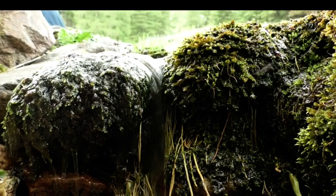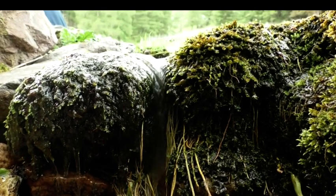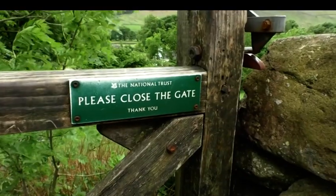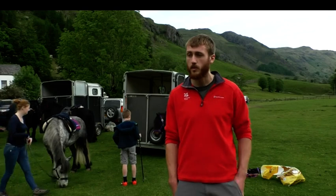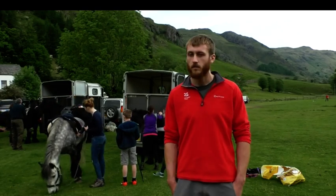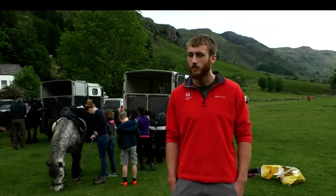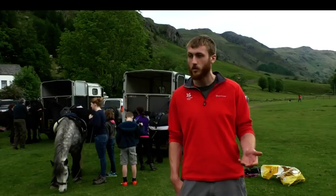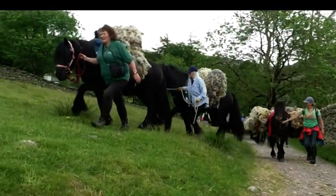You could use other materials — bundles of rushes or bales of hay. We just happen to have a lot of sheep and it's all locally sourced; the majority has come from down the valley, some from further up, and some the volunteers have brought with them today. It's just a really easy material to get our hands on, and it's a biodegradable natural product — it's been grown on the fell that it's going back onto, which is quite nice.